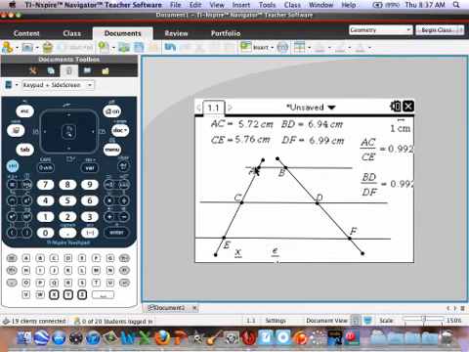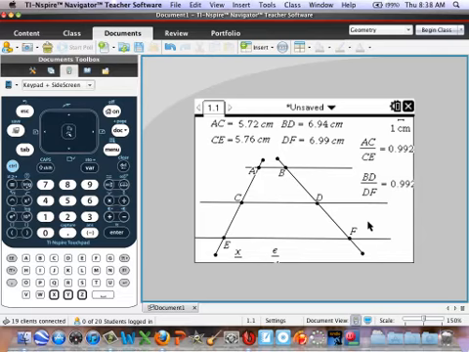Okay, that's about as close as we can get. You can see we're fairly close here. AC is equal to CE. What do you notice about BD and DF? When AC and CE are the same, BD and DF are also the same. So this brings us into the other concept of tomorrow's lesson: if the parallel lines are equally spaced, then they cut the transversals into congruent segments.